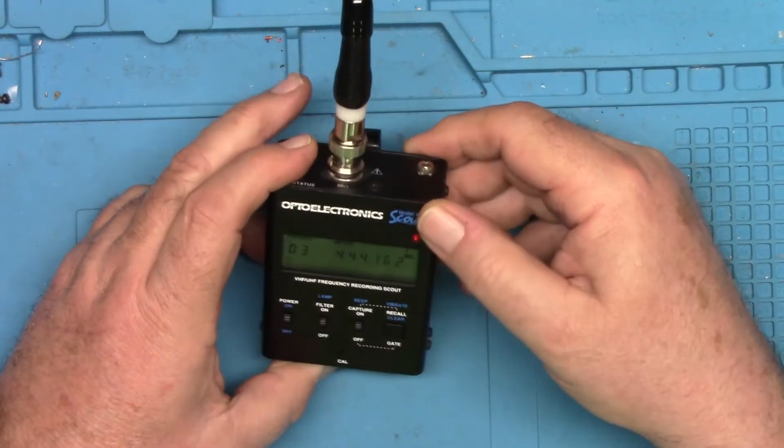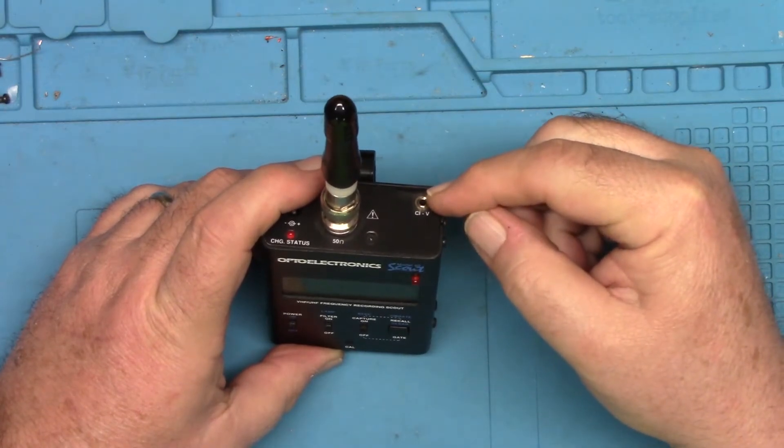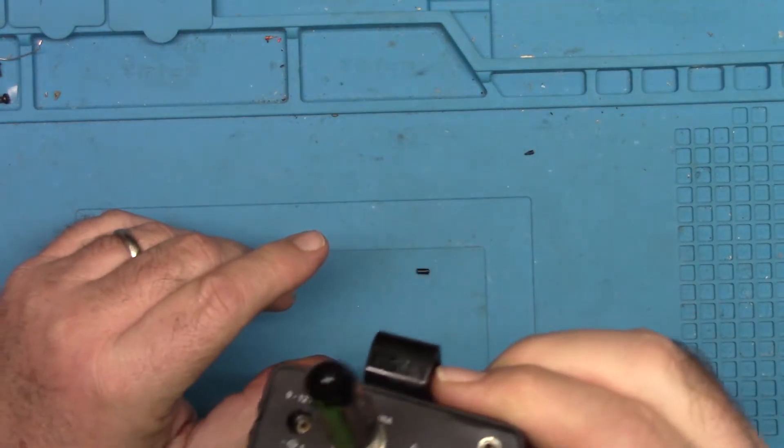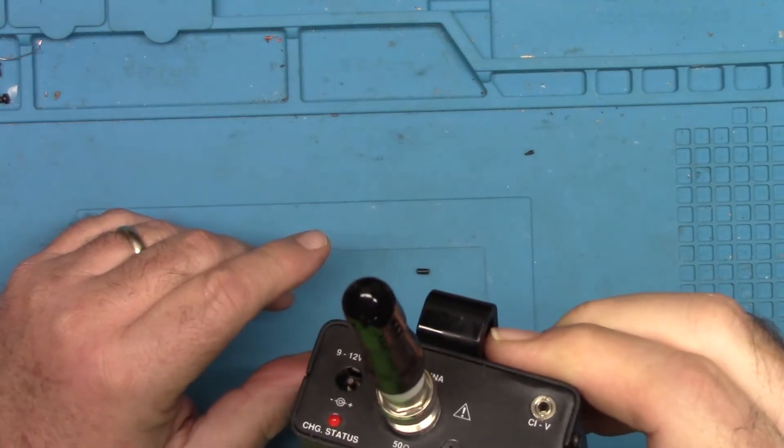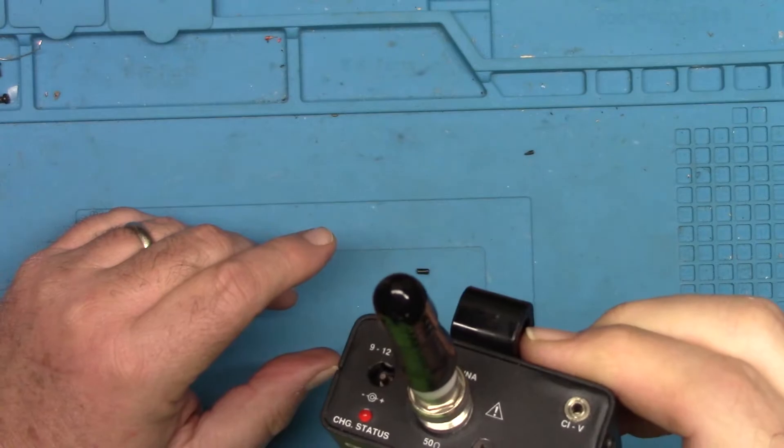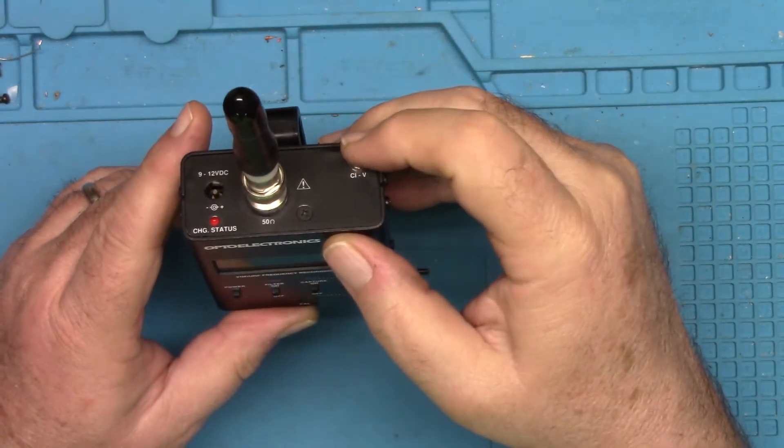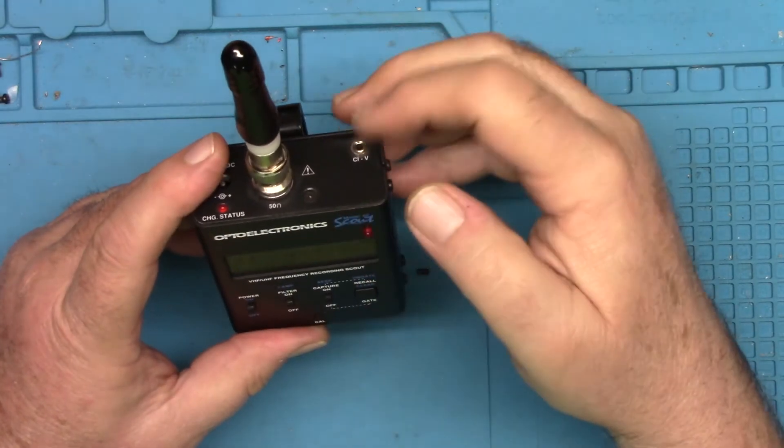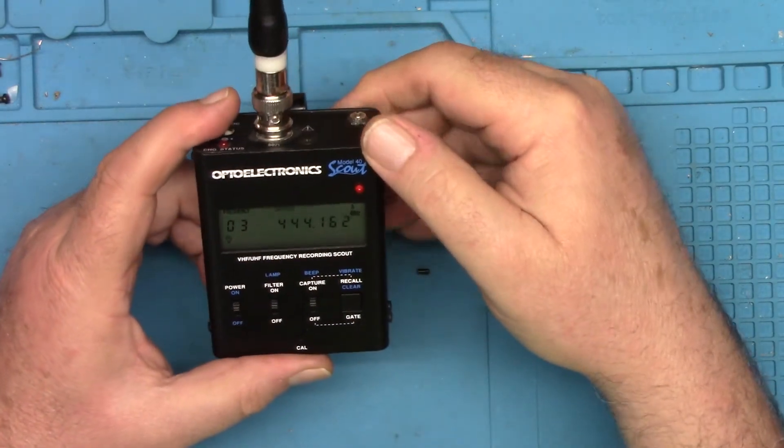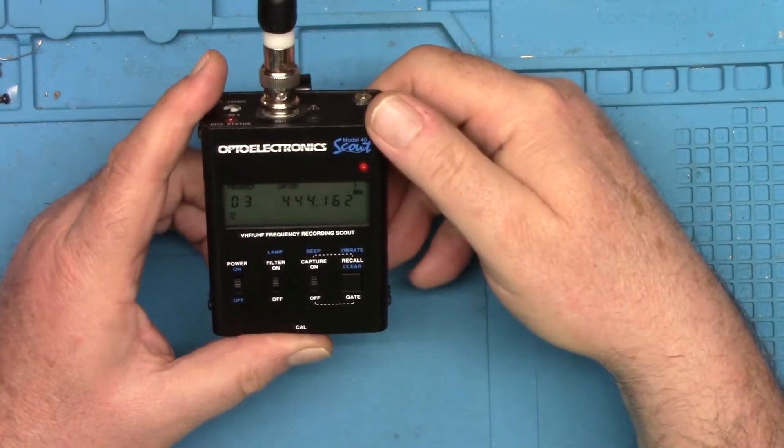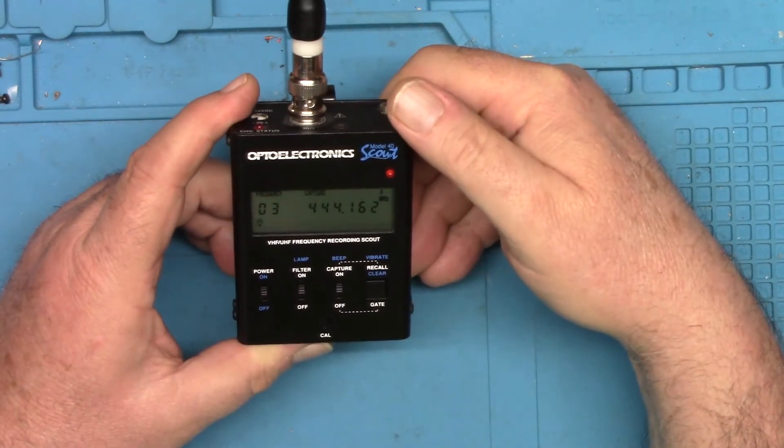It's a pretty decent list. Again, old, I mean we're talking Pro 2006s and R7100s, very old scanners and radios. It will tune the radio to it, so that's pretty slick. Also, if you can read the serial port through whatever software is available that will read the serial port, it's a standard CIV interface, so I suspect you could probably trick FL Rig or Ham Radio Deluxe or something into giving you access to this to dump the contents out. I don't know. Opto may still make a piece of software to read this thing, or they may have a list of software that would read it.